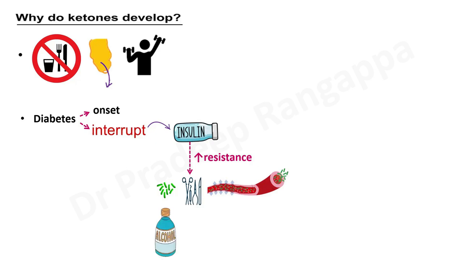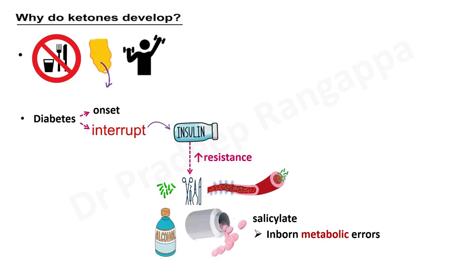Or someone with sepsis, or someone with increased alcohol consumption, salicylate poisoning, or inborn metabolic error. So these are some of the conditions which act as triggers or which perpetuate the occurrence of DKA because of the intrinsic insulin resistance that develops. I'm sure many of you would know that when someone comes with DKA, we actively look for any infection that may be present. And this may happen in the setting of post-surgical state or sepsis, or someone who is alcohol dependent. We do see it more commonly in such a group of patients.